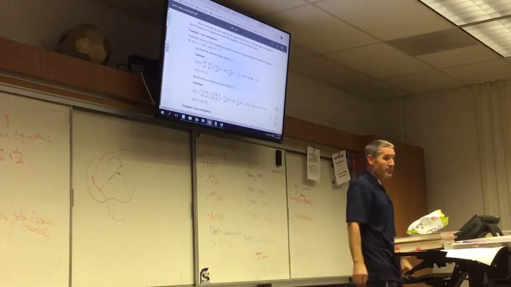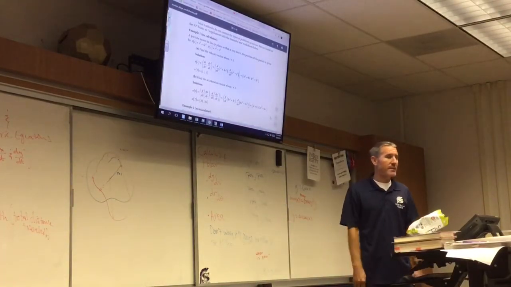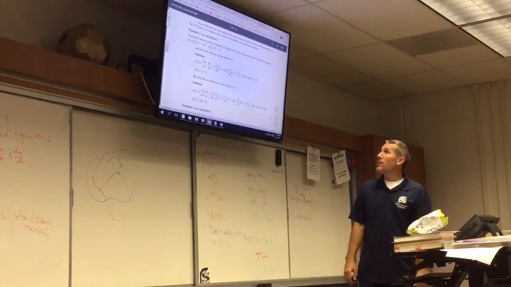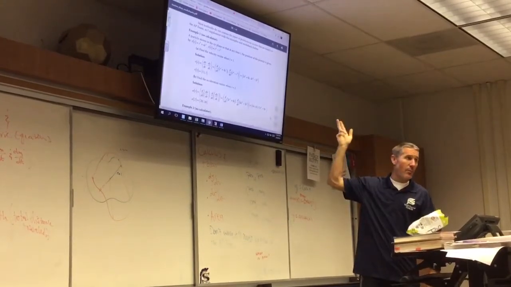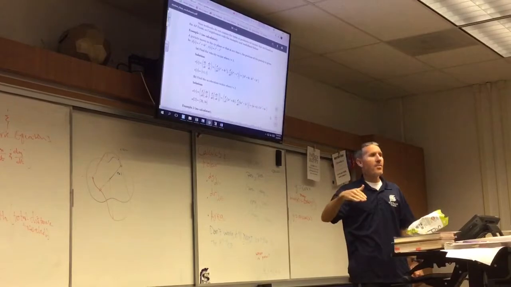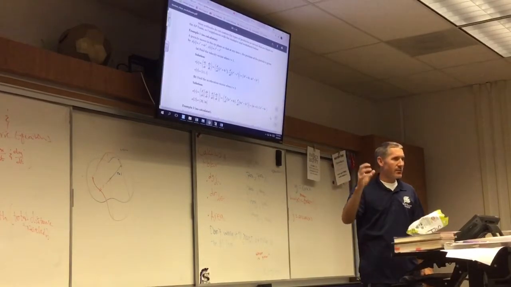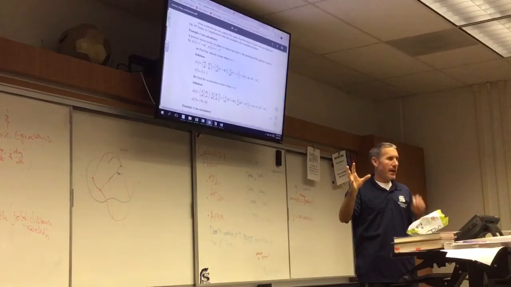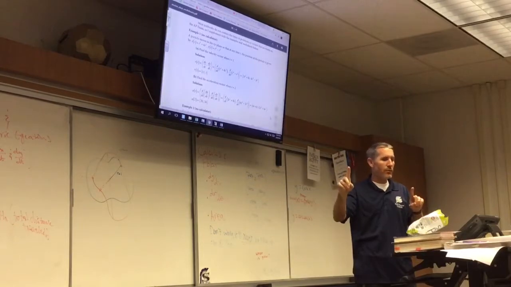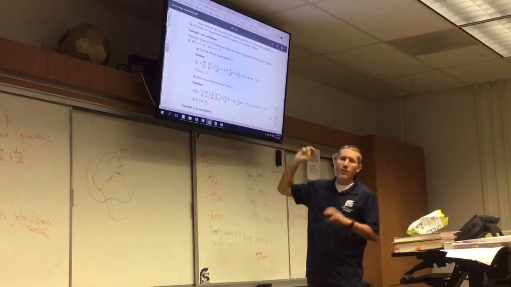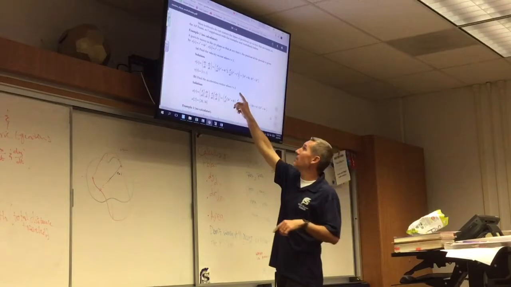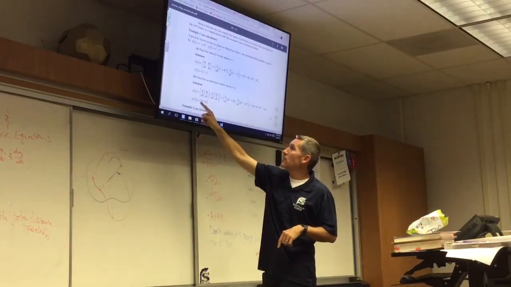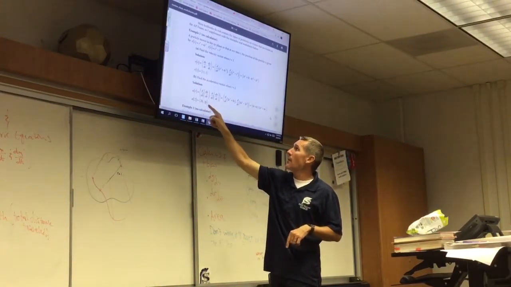And then it says, find the acceleration vector when t is equal to 2. Well, again, we already found x prime of t and y prime of t, so we're just going to take their derivatives with respect to t to find x double prime of t and y double prime of t, and then plug in, not 1, 2 in this case, because they said when t is equal to 2. So a of 2 is equal to 20 comma 36.